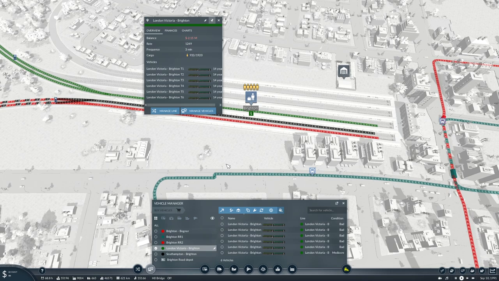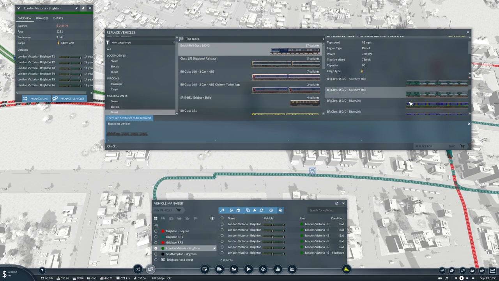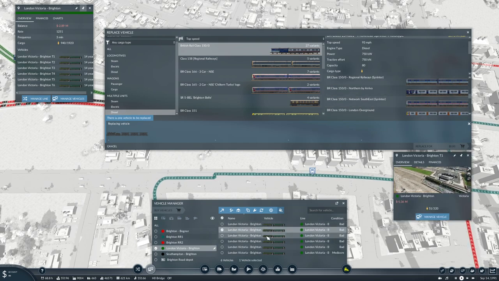I had it up then. London to Brighton trains, same train. Let's do it. Southern trains, it's a good one. Have we got a larger one though? Because I feel 150, 230, 160 we kind of want.